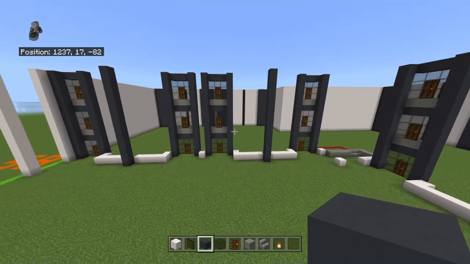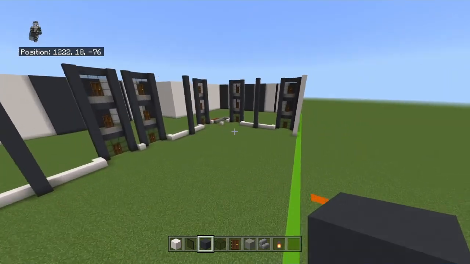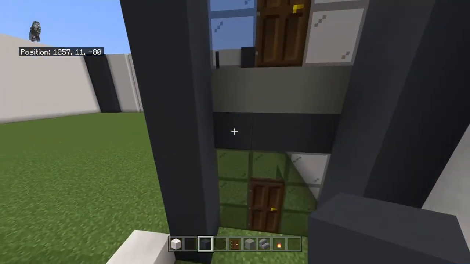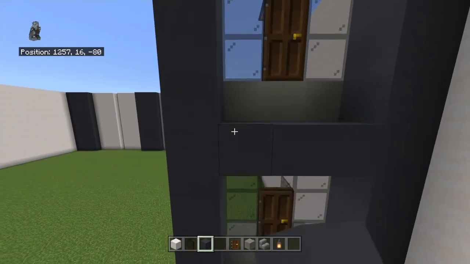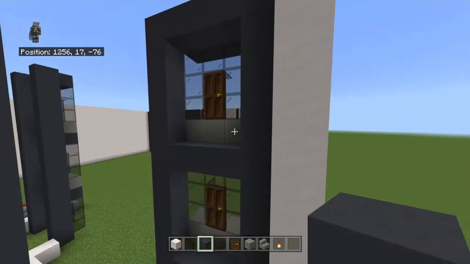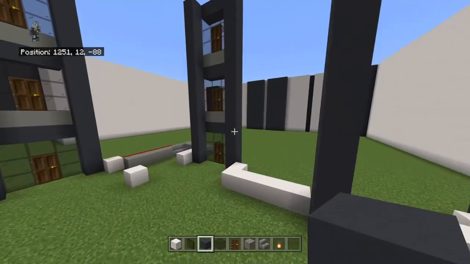Alright, there you go. Now bring those rows of gray concrete that you placed above a row of black glass. You just want to bring each of those rows of gray concrete out by 1. And that's going to give you a little bit of depth, which is nice, I guess.